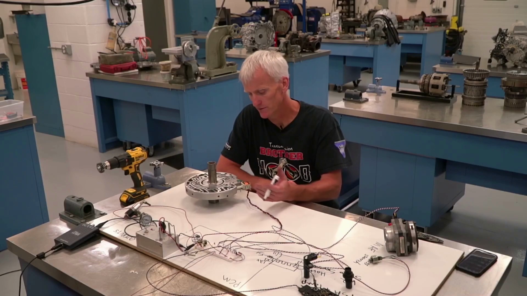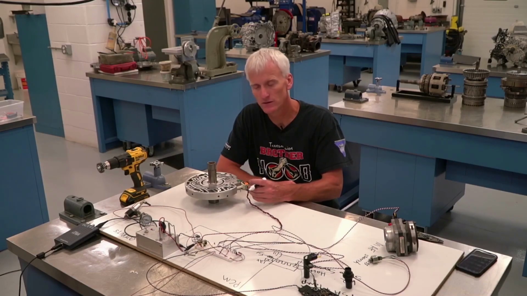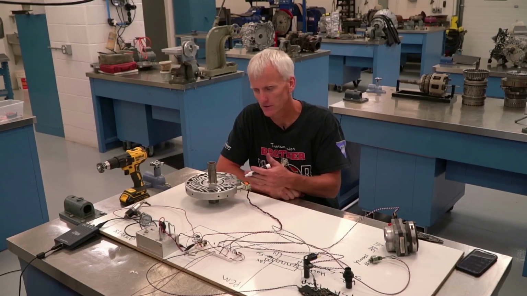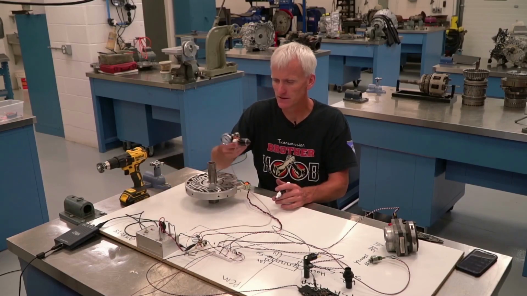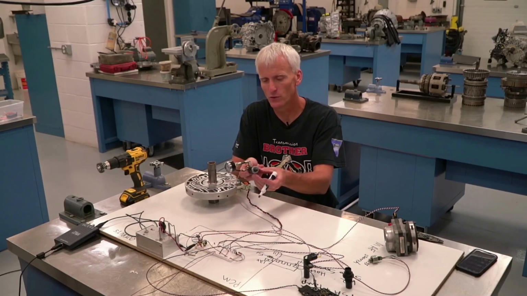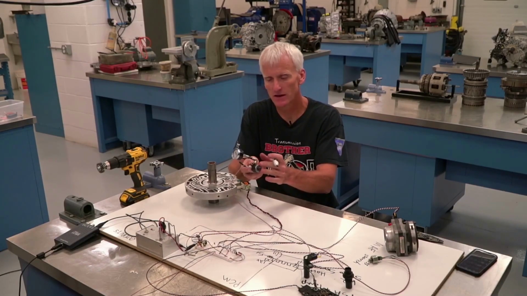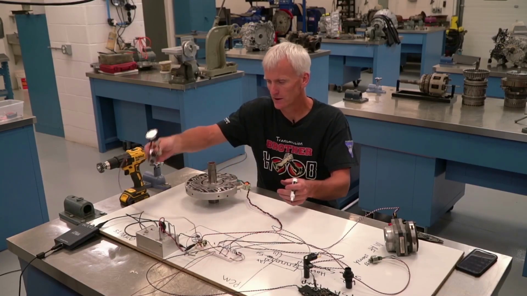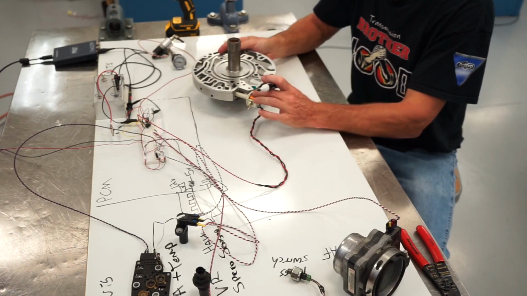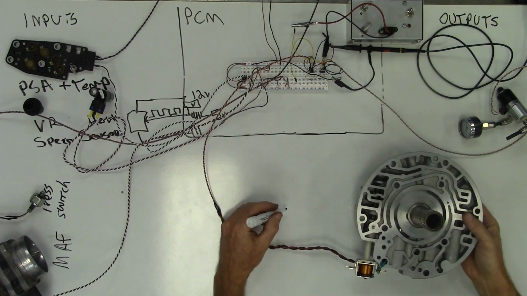This is another output that we've got. It's an on-off type solenoid. They're a little different than the PWM or linear type solenoids. As the name implies, on-off just means they turn it on or turn it off. These linear type or PWM solenoids, they're low resistance. They only have maybe 1 to 3 ohms of resistance, so they can pass a lot of current. They need a low resistance circuit so they can build up a strong magnetic field quick. Whereas most on-off type solenoids, they're usually higher resistance, maybe 20 to 40 ohms, so they only pass about half of an amp.